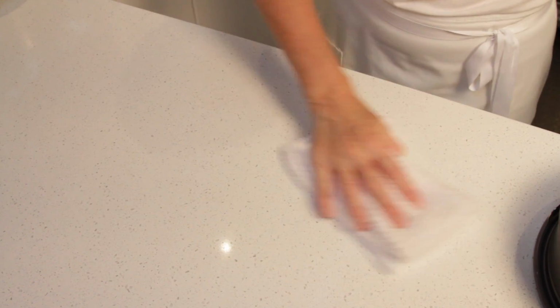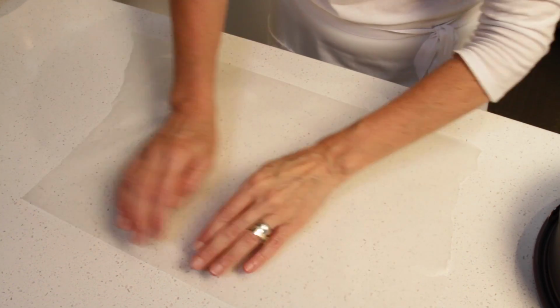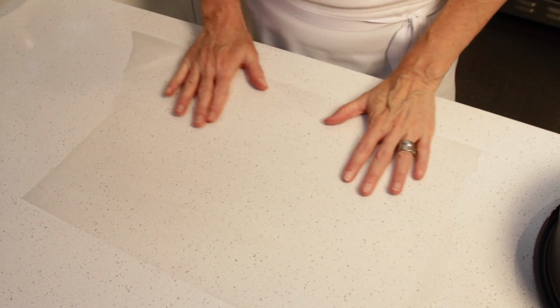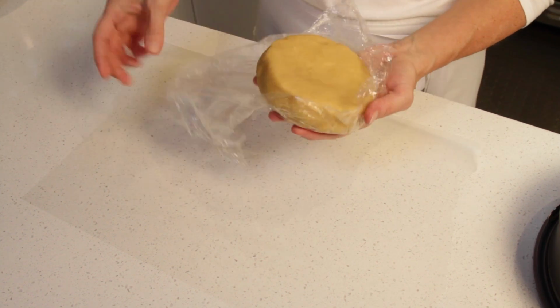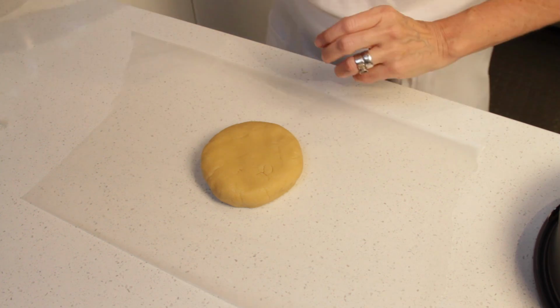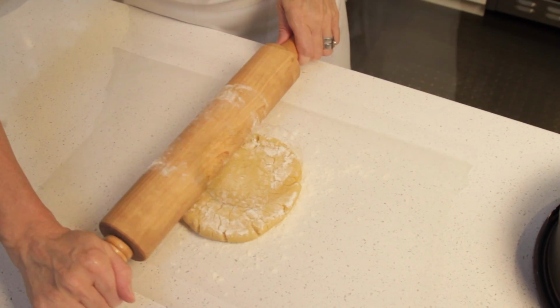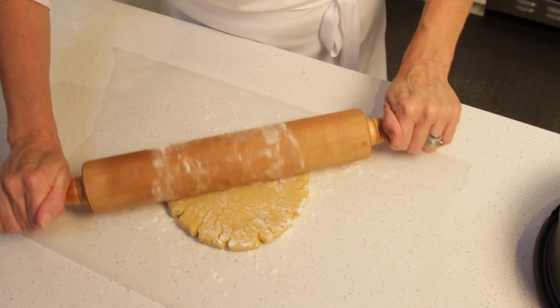Moisten your counter with a wet towel. And then line it with a piece of wax paper. This is just so that the wax paper sticks to the countertop. Unwrap the dough and set it in the center. Sprinkle with a little flour and roll the dough into a 10-inch circle.